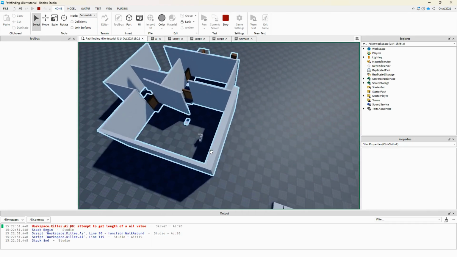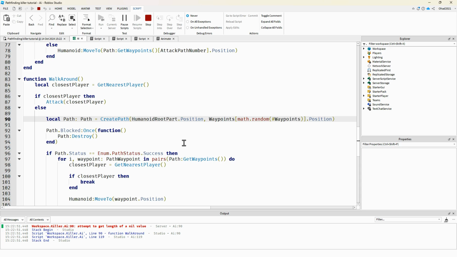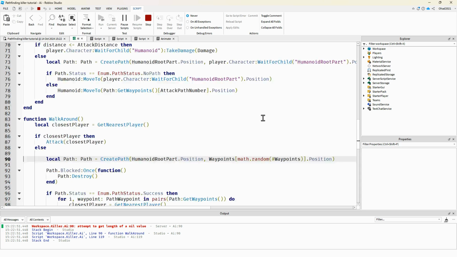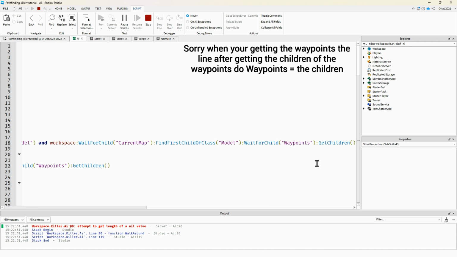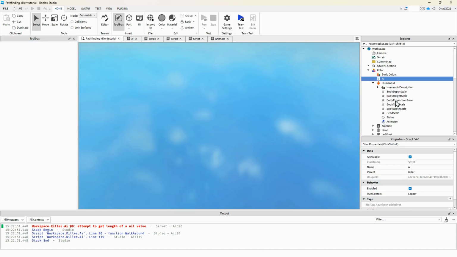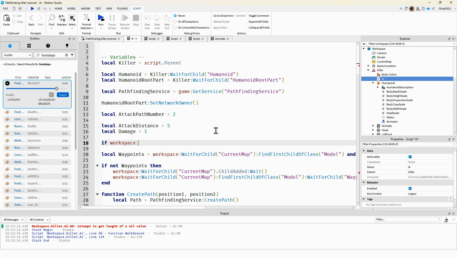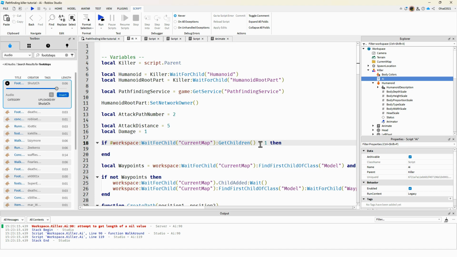So if you run the game, you see we're getting length of a nil value. Now this is over here. So you can at the beginning just make sure that workspace wait for child current map get children is equal to 1, or if it's not equal to 1, then we're just gonna copy this, and we're just gonna do dot child added.